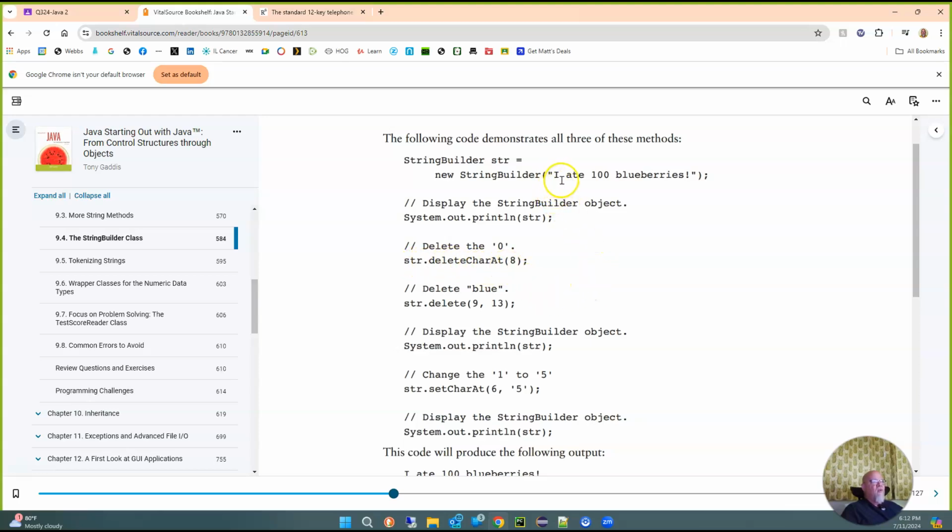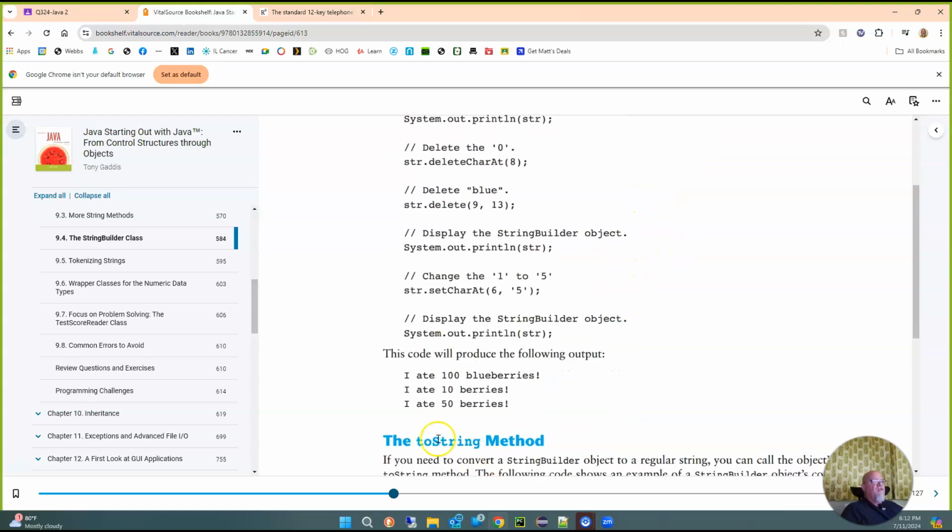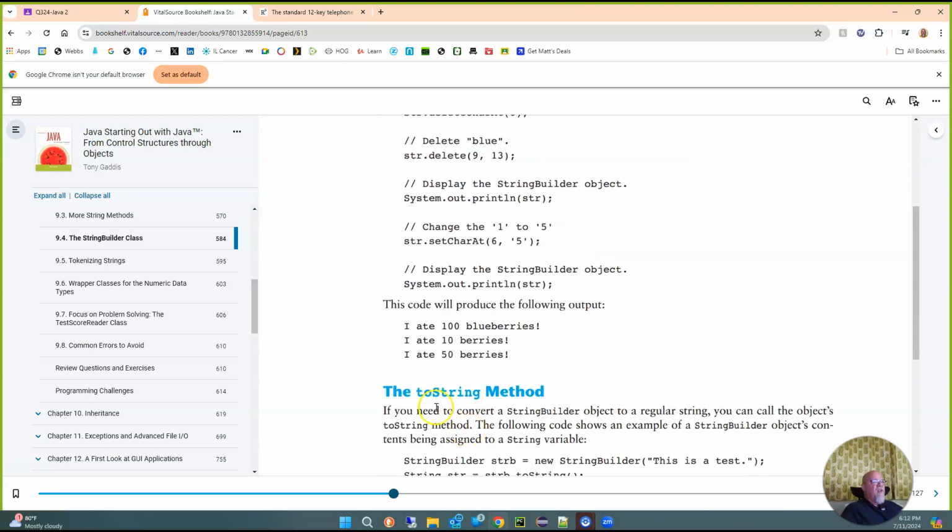So 0, 1, 2, 3, 4, 5, 6, 7, it's going to delete that 0 right there, and then delete blue, so str.delete(9, 13). So there is 9, 10, 11, 12, 13. Yeah, that's right. So then when it prints that, it's going to print, I ate 10 berries.